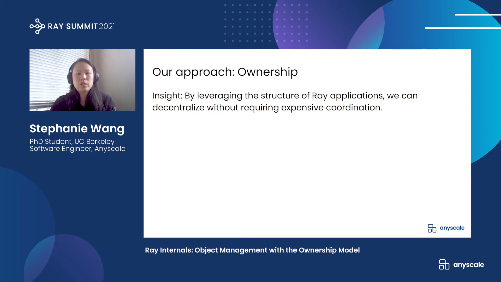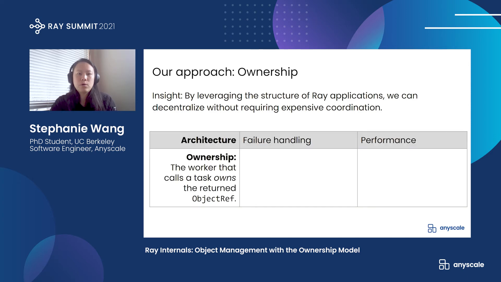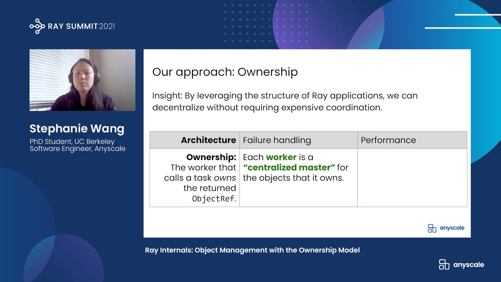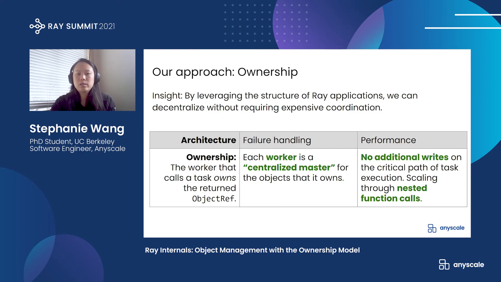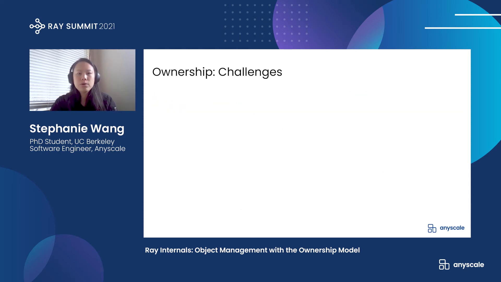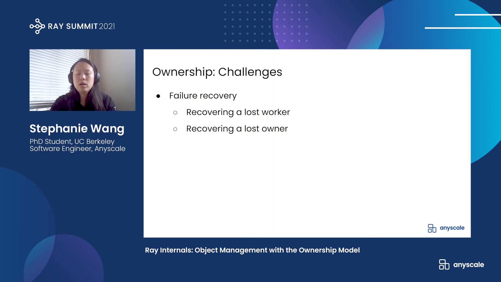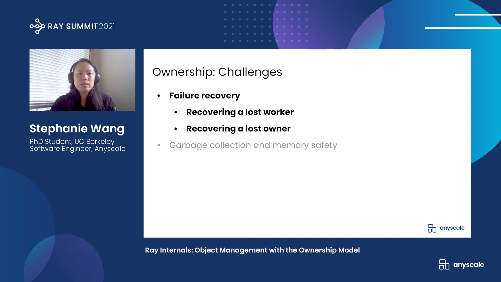So the idea behind ownership is to shard the master across the workers, which are the processes that actually create and share object refs. When a worker invokes a task, it owns the returned object ref and essentially acts as a master for just that object. But unlike a completely centralized master, the runtime overhead is low because we can keep all of the metadata local to the worker that's most likely to use the object ref. And we can also scale the system by using nested function calls in the application instead of sharding the master with an application-agnostic approach like consistent hashing. Of course, the main challenge is in keeping system operations as simple as if there were only one master. These operations include failure recovery — especially if an owner dies — and memory safety. In this talk, I'll focus just on failure recovery.